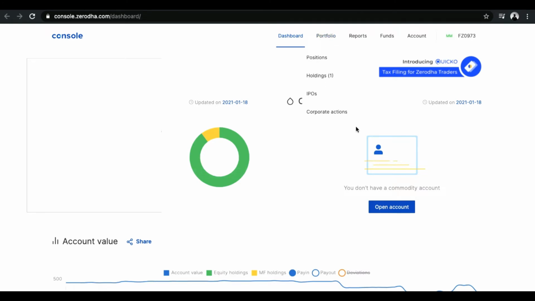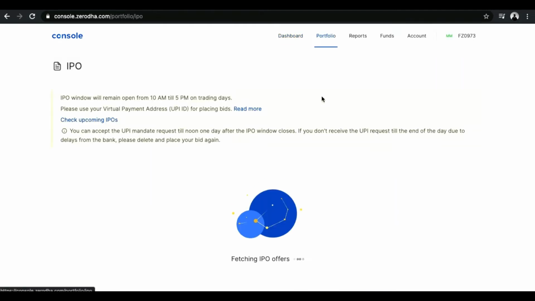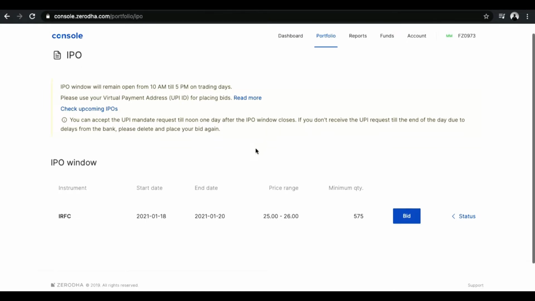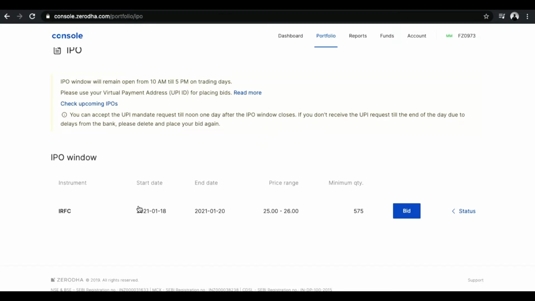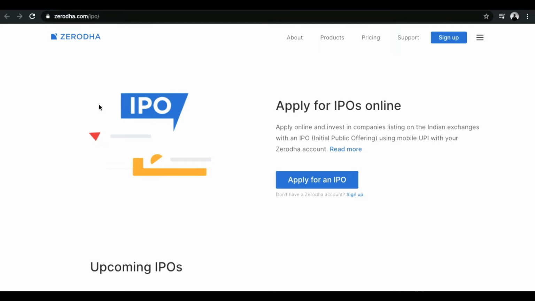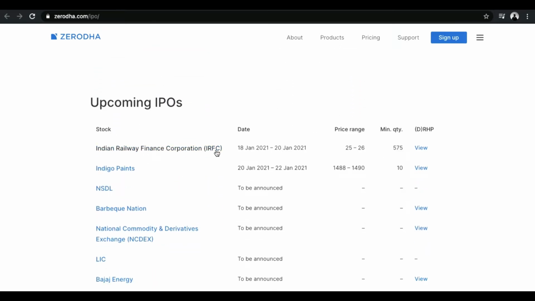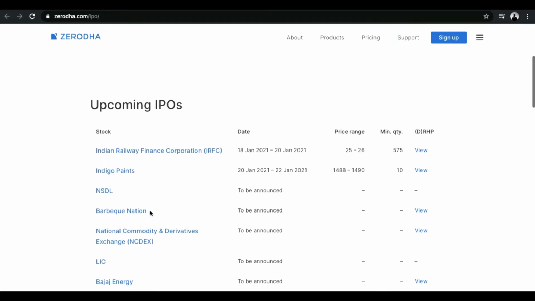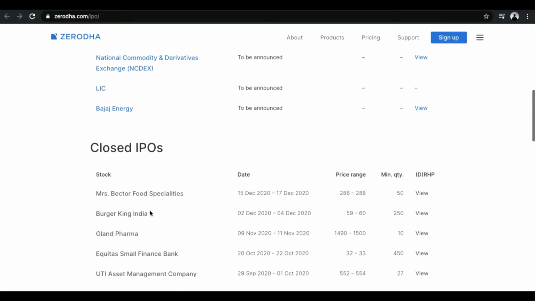Here we have all the details, and when I click on this portfolio, I have this dropdown coming here. Out of that, I just select the IPOs. Under here there is an IPO window where you can see all the available IPOs at the current date. You can also check the upcoming IPOs in this particular tab, like the IRFC IPO which is available, the Indigo Paints, NSDL, Barbecue Nations, and a lot of IPOs which are yet to be announced, with dates to be announced.